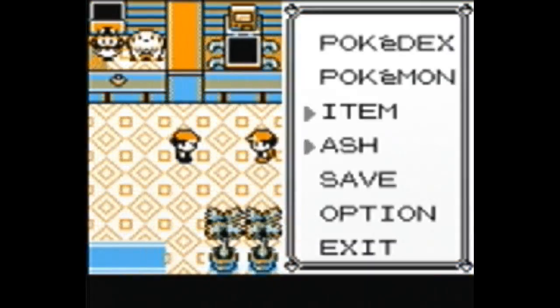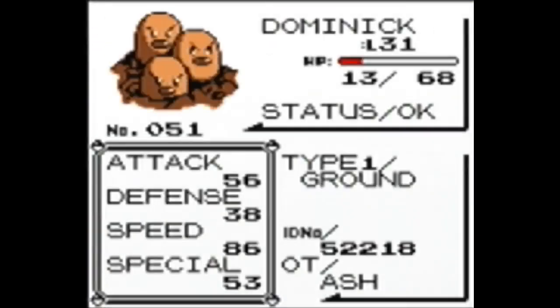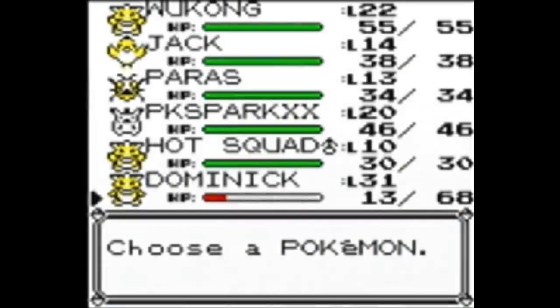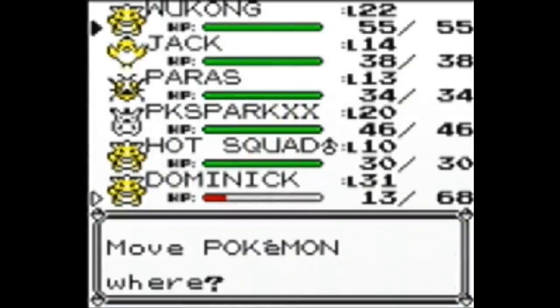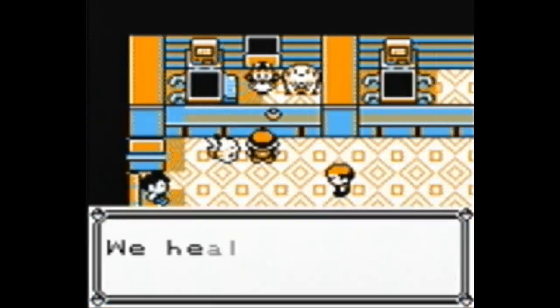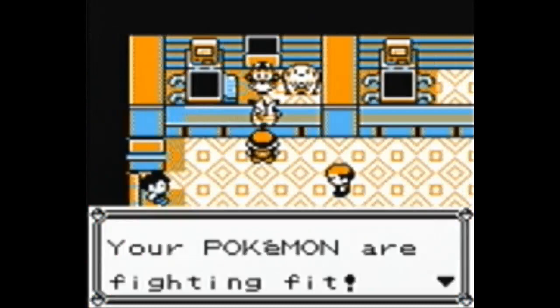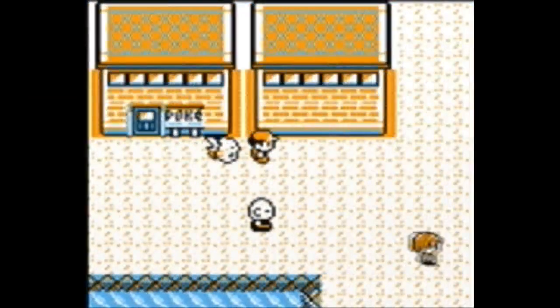Dude, I'm about to wreck the third gym. Wait! They don't heal when they're in the box? What is wrong with the old generation? Not the original. No, you had to go actually use a healer. So dumb. I agree, but oh well.